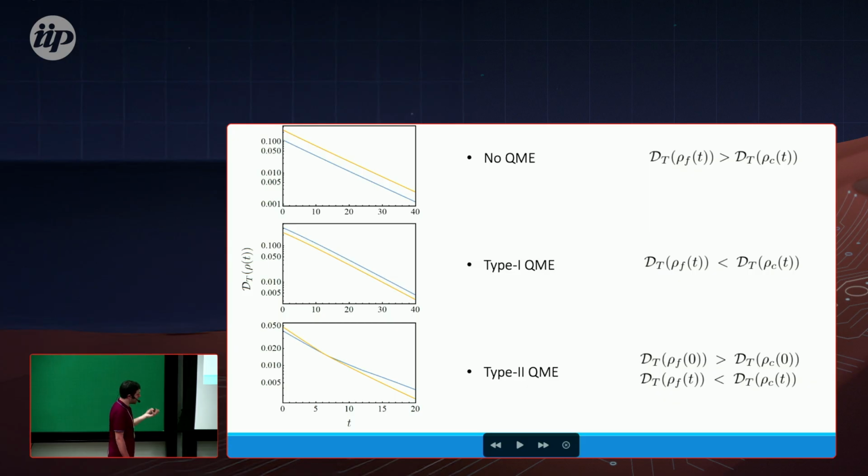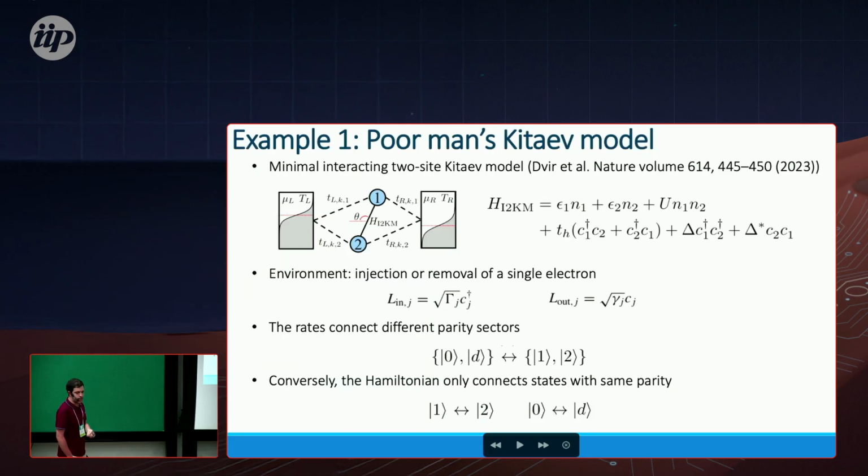And then we have the type 2 Mpemba effect when at the beginning the hot system, or far system, is far away with respect to the blue one, but at some critical time they cross each other and the order is reversed. And the far system will reach equilibrium faster. So this is just the definition of all the possible kinds of Mpemba effect we can find in a quantum system out of equilibrium. And we can think of some physical system that can show this effect, because this is just theory. We want to find some practical example.